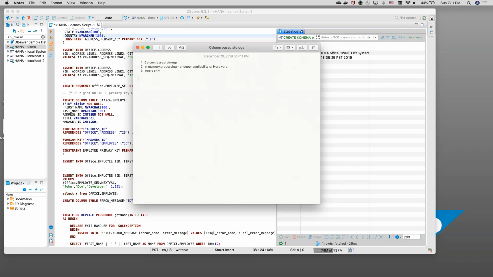Hari asks: column based means if we have the same column name in multiple tables, how will it work? No, it's not about the column name. Don't worry about the name itself. When you define a particular table, it will have some identifiers. It will have a different way of managing, and from a practical perspective you don't really need to worry about it in the beginning.